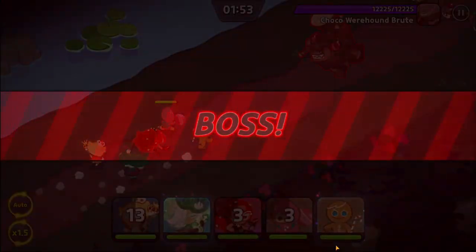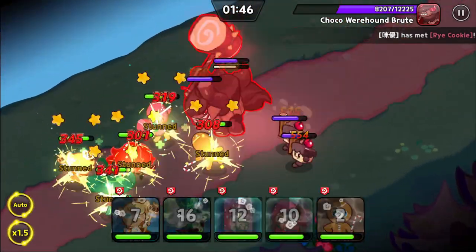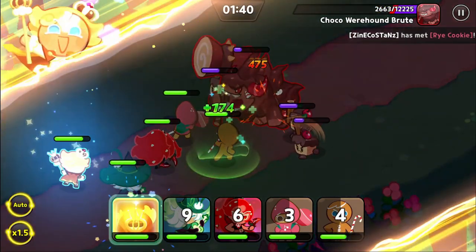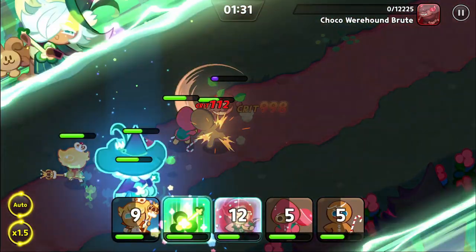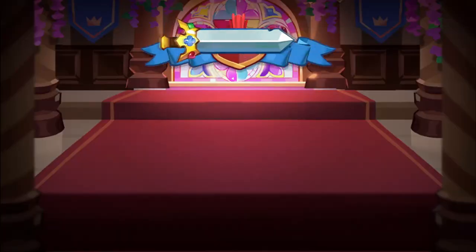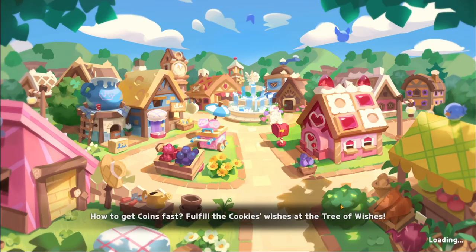Where did he disappear to? Oh, it's the boss. Oh no, we're getting knocked back. Ooh, the shield coming in clutch. Okay, we defeated Choco Werewolf Brute. Very good. Hey, 3 stars on that. That was even easier than the previous one.